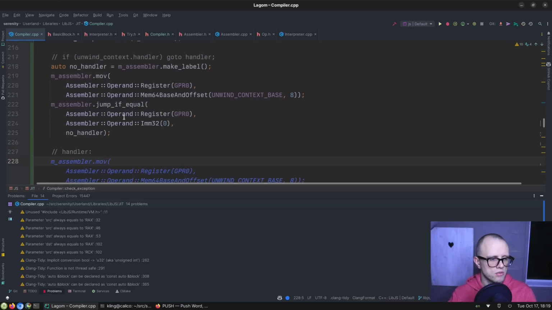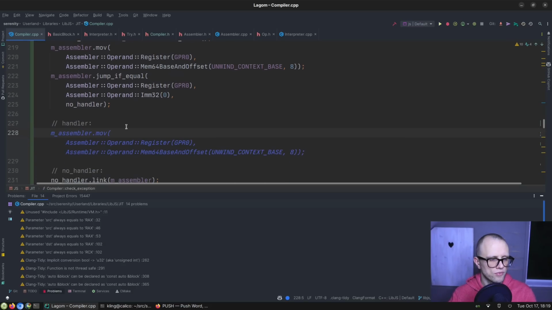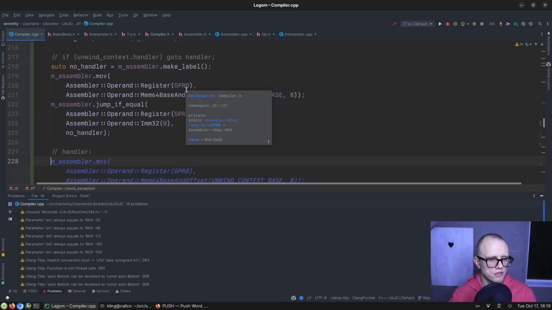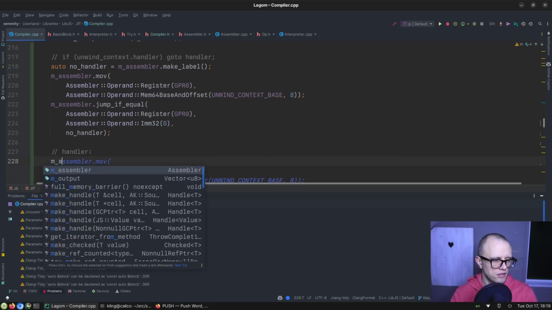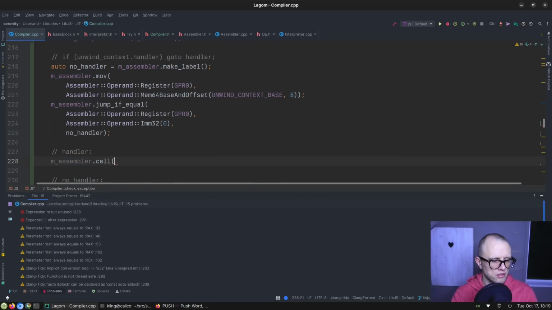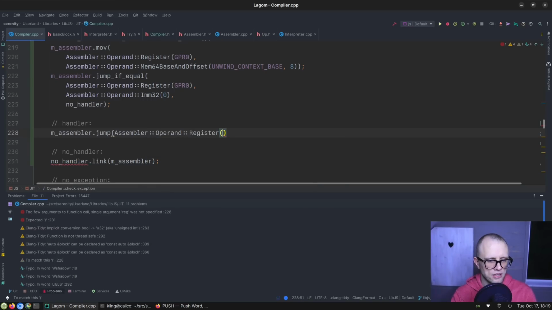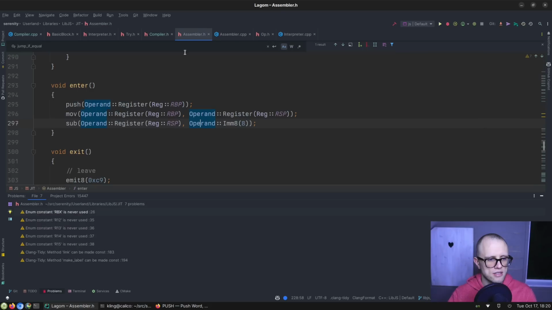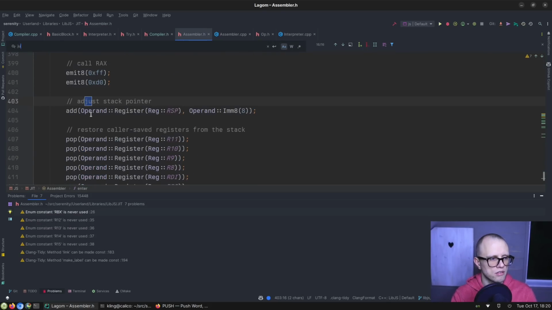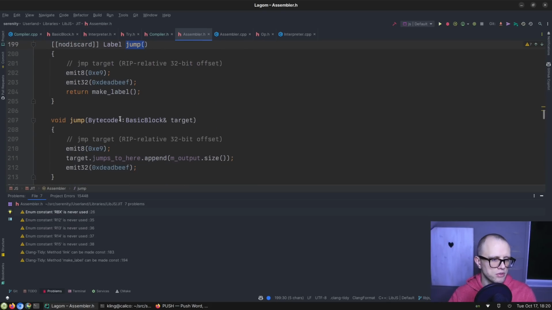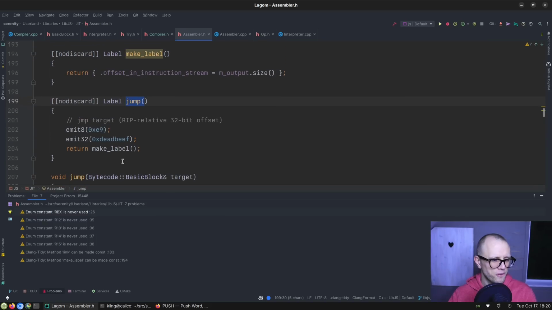So we want to, well, we want to just call it, actually. Call, or a jump to the register. Can I just jump to it? That would be nice. I guess I need to implement that function. I already have a couple of different ways to jump. What's one more?